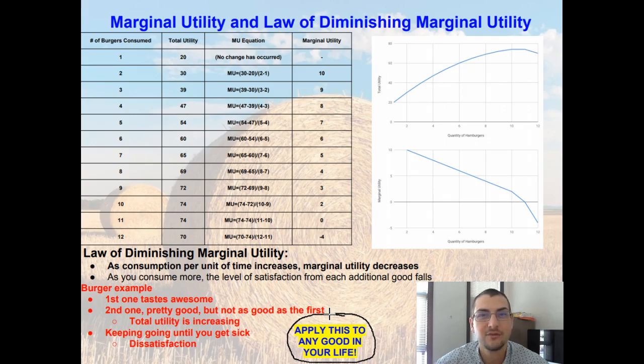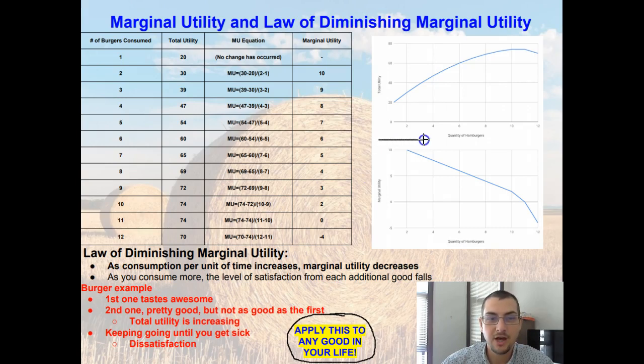I'd sure like a chicken fried steak, something other than just a ribeye, because the additional satisfaction actually starts to fall off on it. So, how does this look graphically? Because we like graphs, we like numbers. We have a table here, we can put it all into a graph.